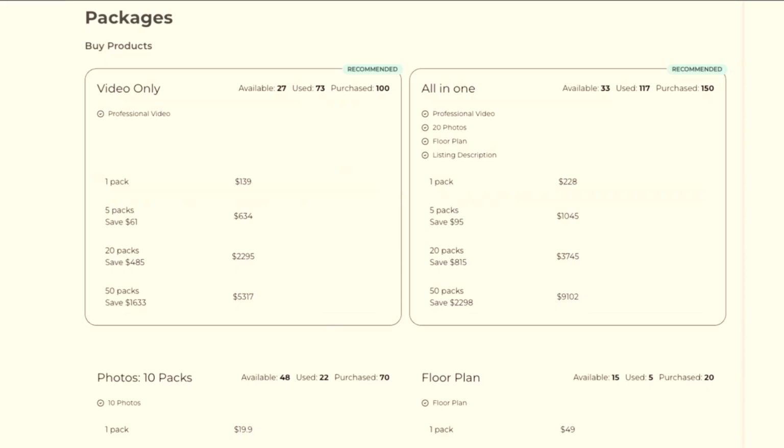You do also have the listing description. I haven't done a demonstration. More or less click go. It'll use your guided prompt if you put one in, and then you can add additional features, email it to yourself. It's extremely simple to use, and they're great. Same thing, it's just streamlining your workflow and allowing you to move faster and get properties to market faster.